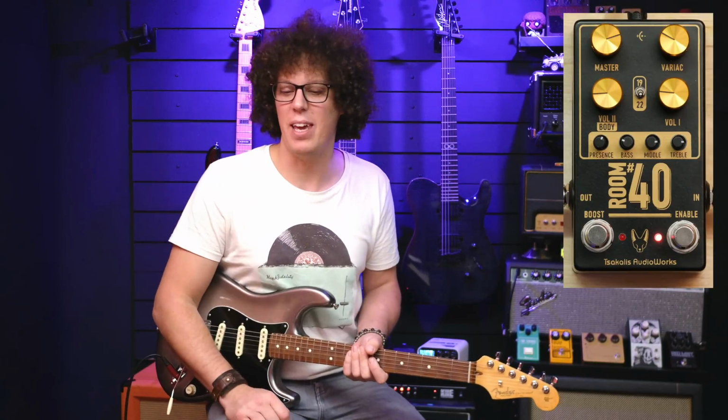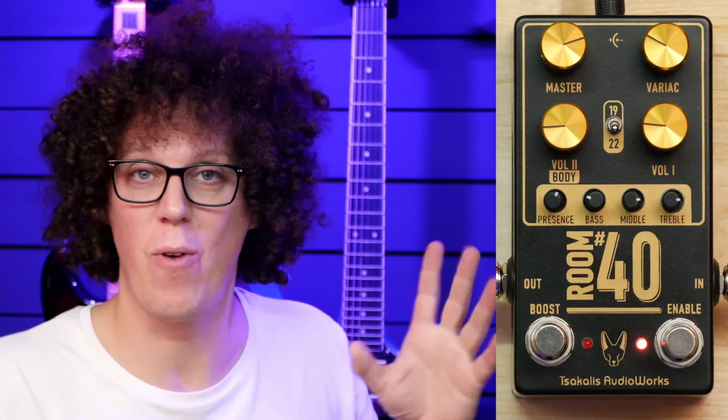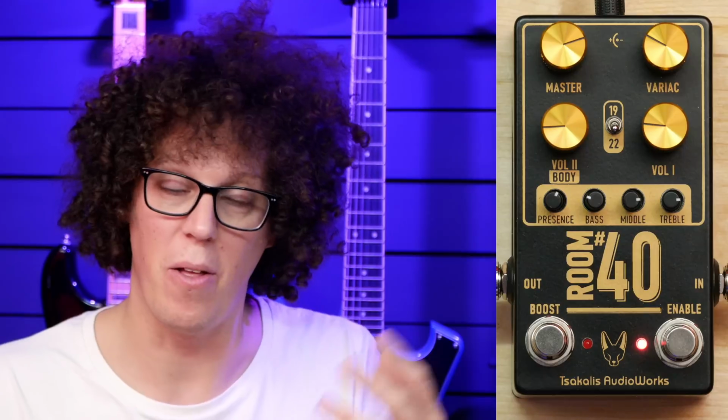My least favorite thing is very difficult to come up with. I've thought of something. It's the terminology Volume 1 and Volume 2 might confuse some people. And that's really not fair because this is how it should be. I believe that that is the right way to label this pedal. However, if you're new to Marshalls in boxes or you're new to Marshall sounds, it's all explained in the user manual that you can get, or at least on the website.